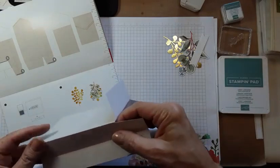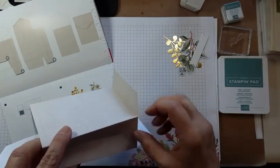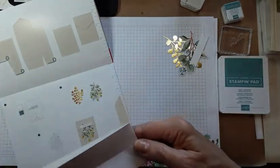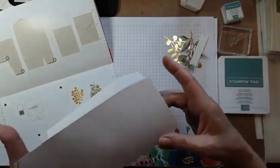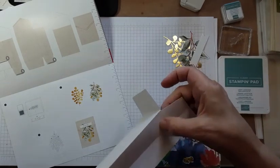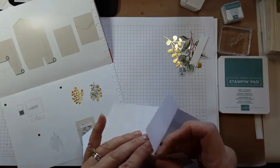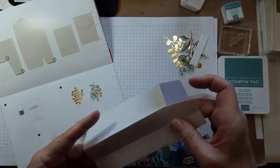Then you're going to kind of push these. There are two triangle ones. They make a triangle right here. You're going to kind of push those in. And they don't love going that way. But I think if you gently pinch and kind of push, they will. Well, maybe they won't. No, they should go in. Like a grocery bag.